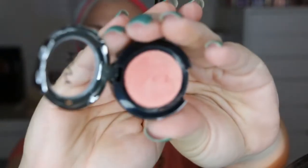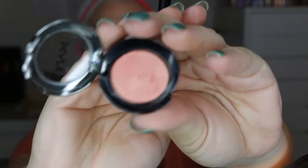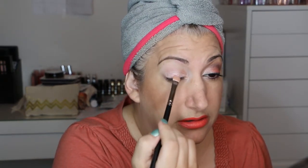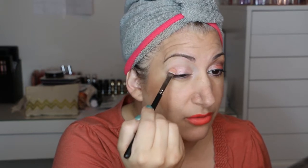Then we're going to flip that same brush over and go in with the next shadow, which is Golden Peach. This color is so pretty. It's a peachy pink, very corally color. So we're going to put it on the rest of the lid and overlap it where that other shadow left off.